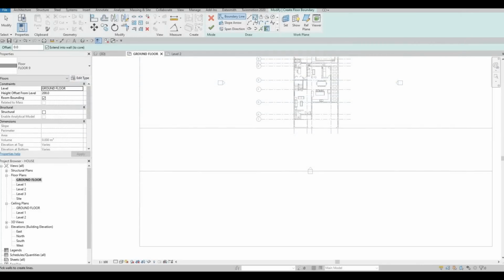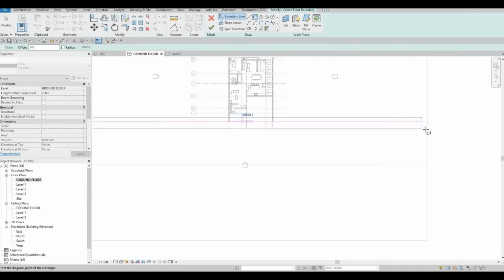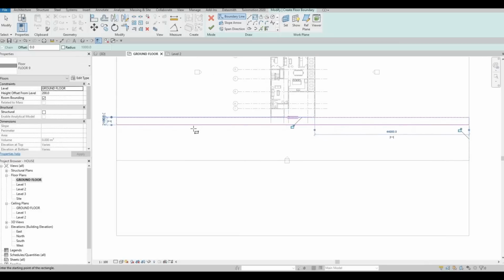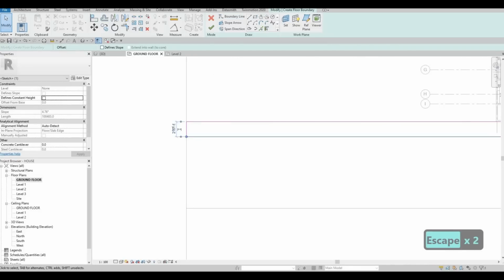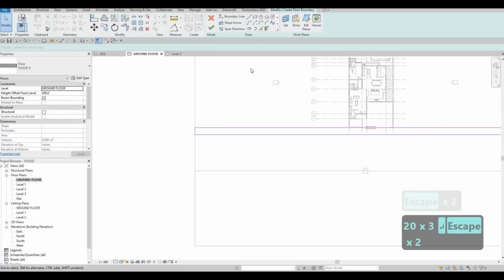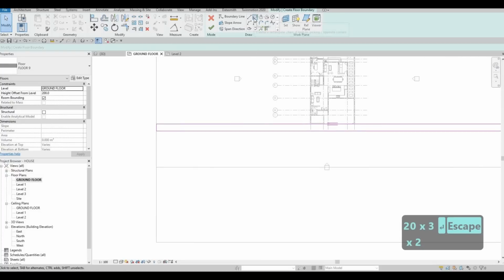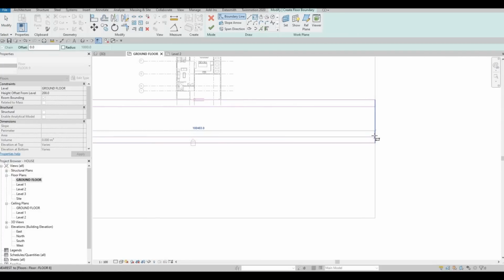And then here, what we can do is we can have the sidewalk right here. Let's see, usually 2000. And then here, we can put 2000 as well.